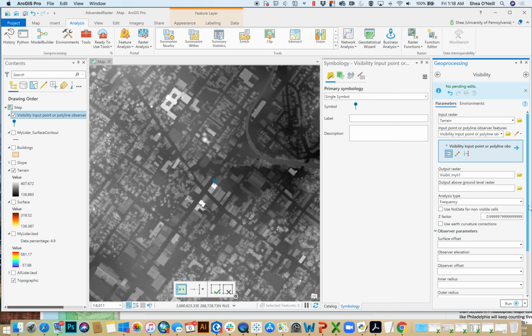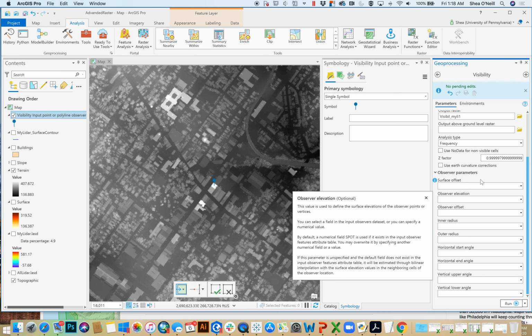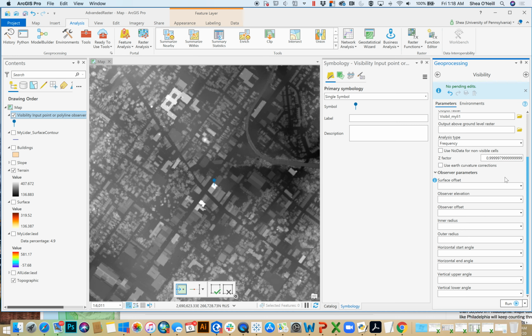The other thing for you to do yourself is what are called the observer parameters. I would just recommend after watching this video, if you like this, to click on the information. It'll tell you more. But these are things that you would do to this actual point to change it. So maybe what you want to say is that this point is going to be on top of a building or maybe on top of the ground, but it's actually offset. It's a tower, so it should be 100 feet above that. You know what I'm saying?